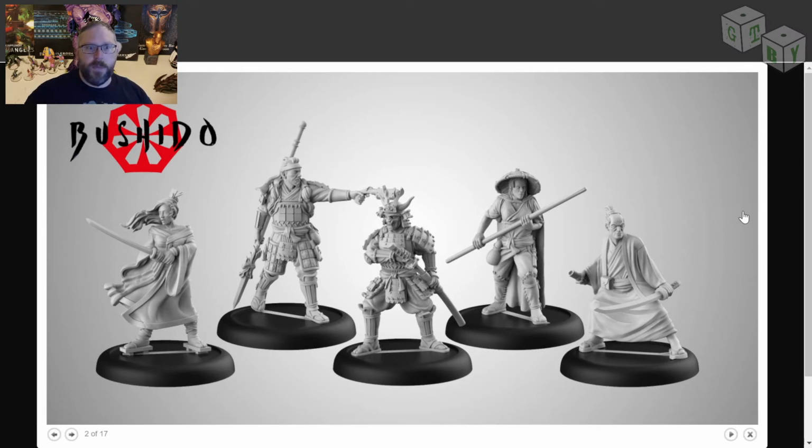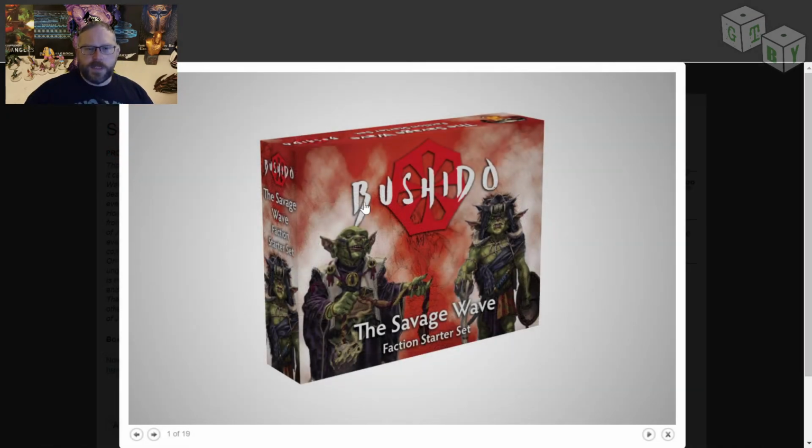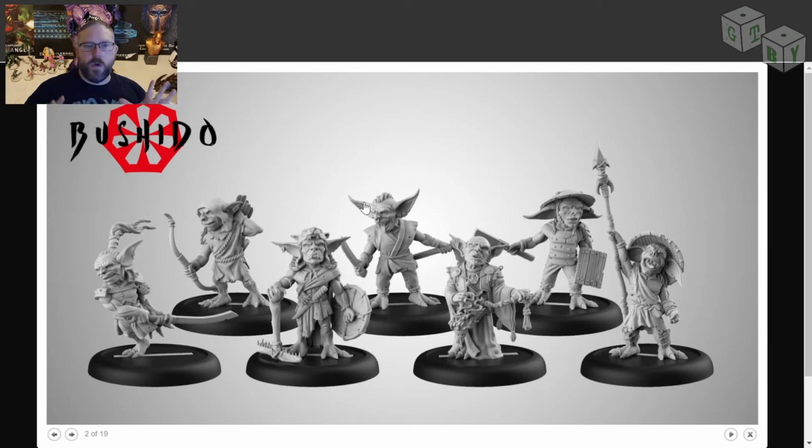No, it's very much, this is your samurai type characters, tend to have a bit stronger armor and so forth. The Savage Wave is probably the first one that really feels different, because this faction is all Oni demon type things. They have a very strong Gremlins vibe to them, or a Goblin vibe to them. This, quite honestly, is the other faction that I'm very interested in trying. I'm really, really tempted to buy into these.